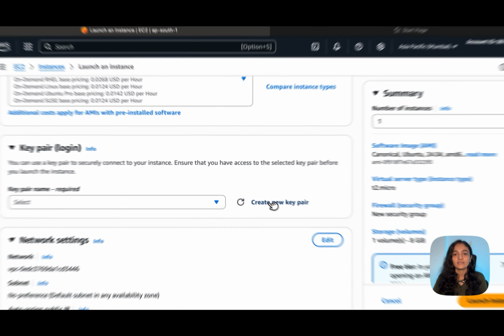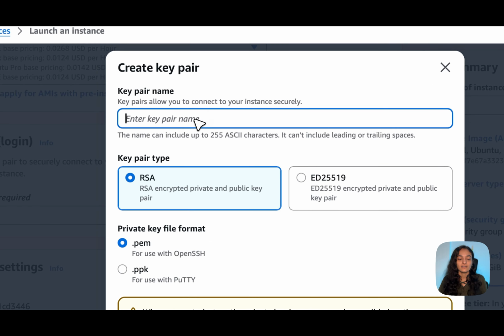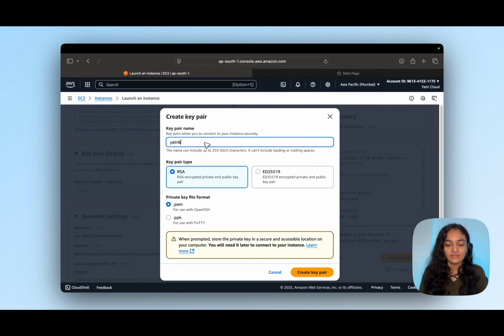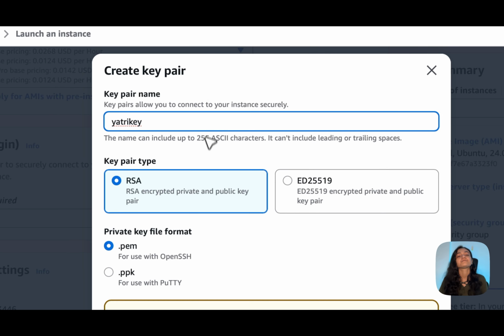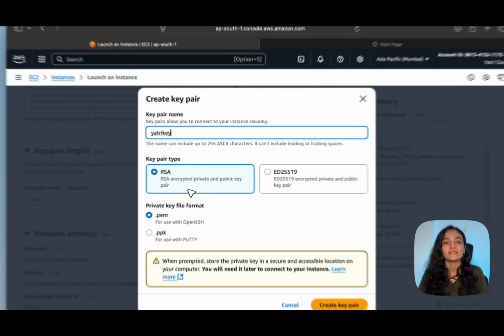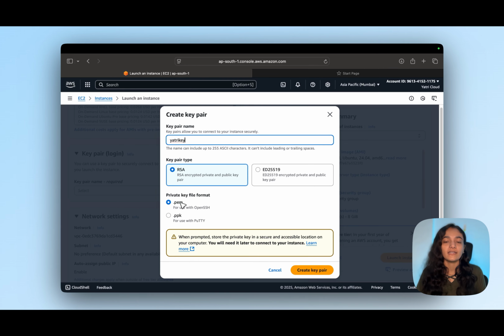Just click on create new key pair, and then here we have to select the name. I want to give the name Yatri key, and then the RSA, we'll take as the default. Then we'll take the .pem file.